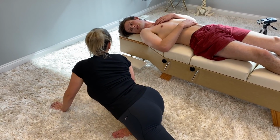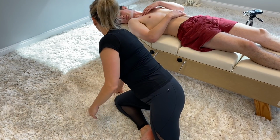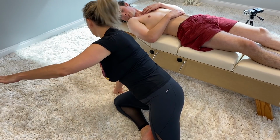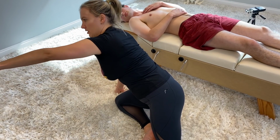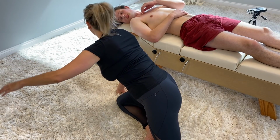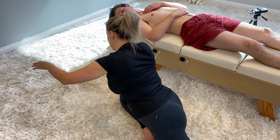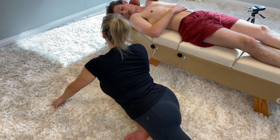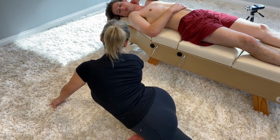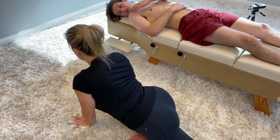This is called pigeon. You might be somewhere like this. Yeah, that looks about right. Okay, and then holding on to something. So you grab a chair, or the side of your couch or something, and you just slowly extend that leg down. In about a month of doing this, you should be able to go at least to here. Okay. You want to try it really quickly?